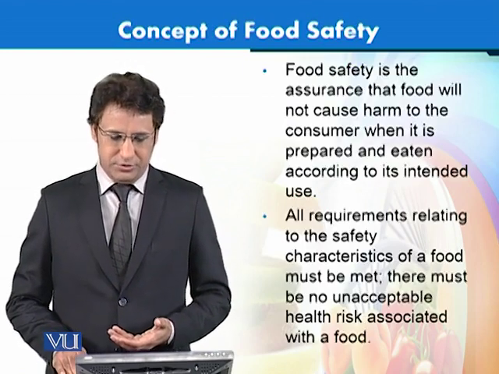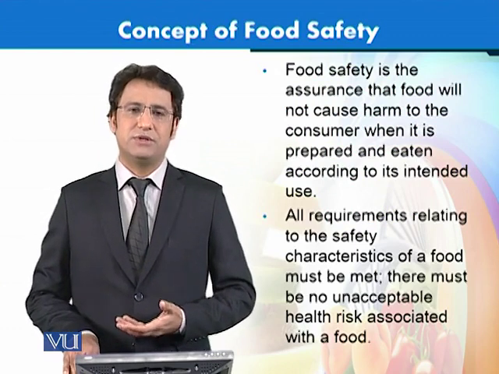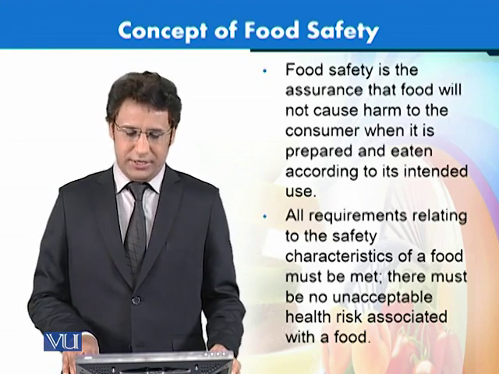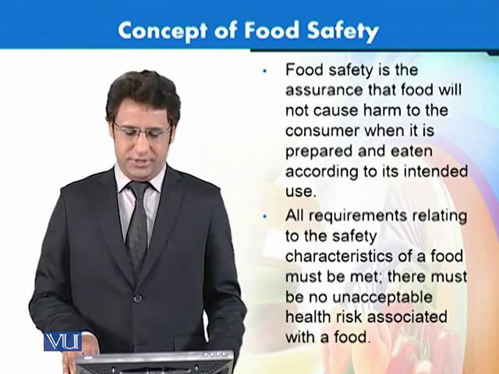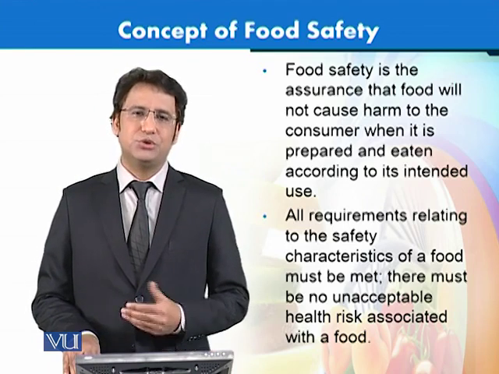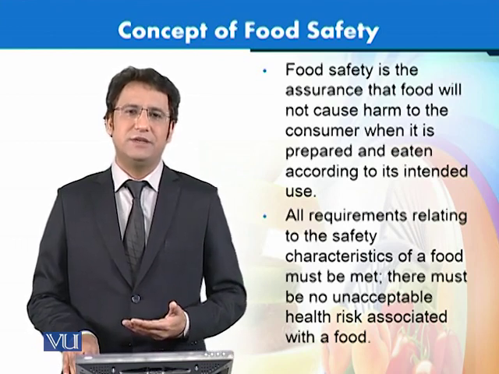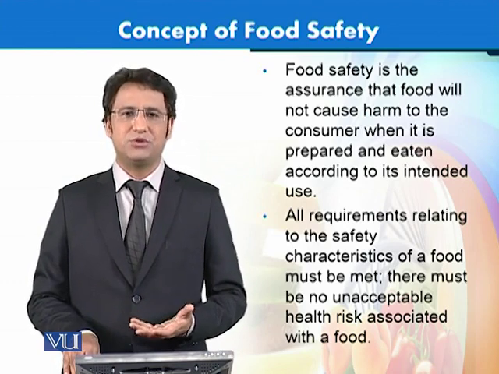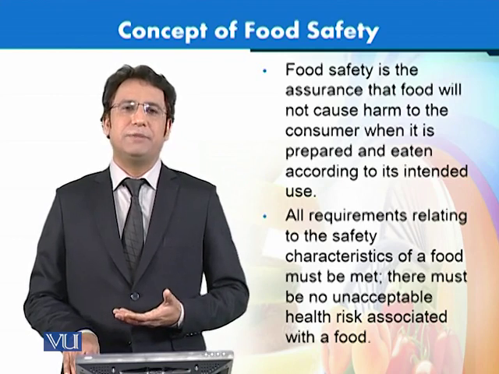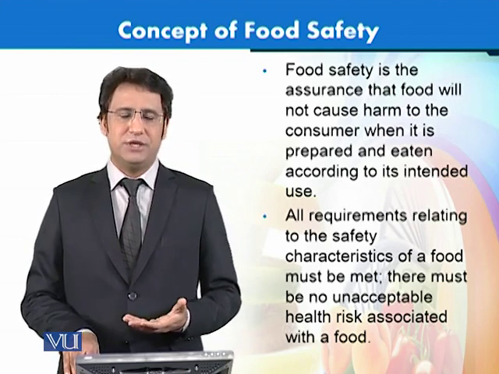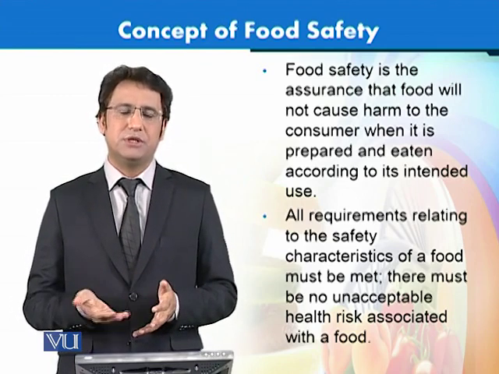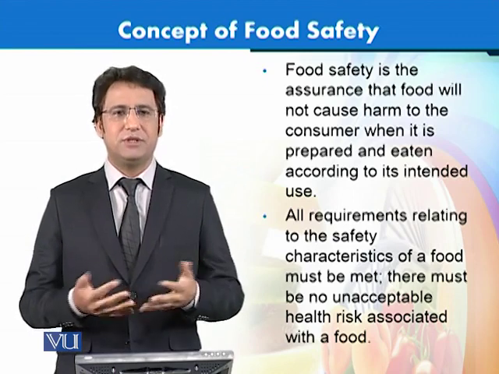So if we talk about what food safety assurance is, or what food safety is, it is a situation in which we can assure that the food that we consume is not going to cause the consumer any harm when it is used as per its intended use. For example, there must be certain conditions in which food can be stored or consumed. They always have an intended use. So if we go above that intended use and then consume that food, of course, this is not the liability of the producer. That is the fault that would lie with the consumer.